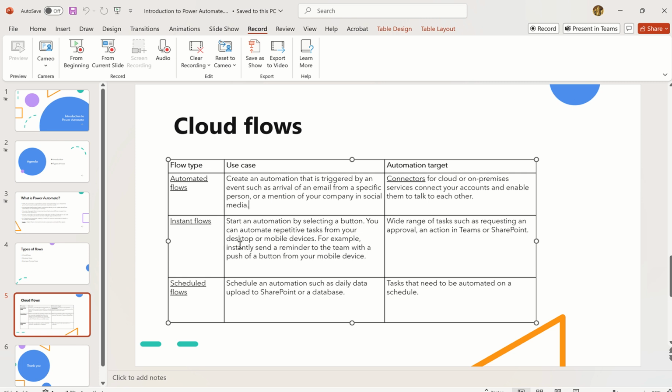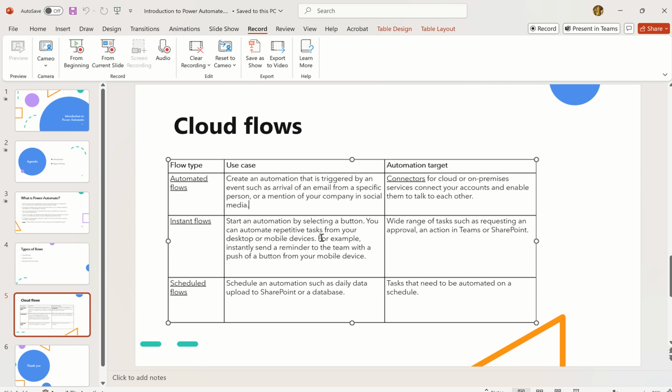The second one is the instant flow. What is an instant flow? It starts automation by selecting a button, and you can automate your repetitive tasks. It has a simple button, and when you click on that button, you can automate your day-to-day activity tasks using this type of workflow. An example is instantly sending a reminder to the team about a particular event, or sending a daily status report by collecting some details.